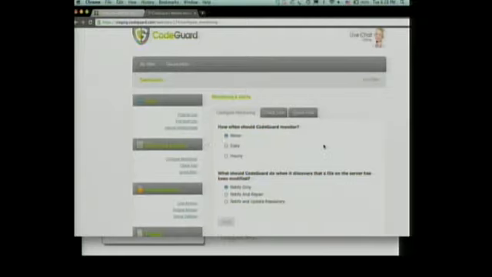For monitoring, I can choose here whether I want to have it monitor daily, hourly, or never. And then I can tell it what I want it to do if it notices anything is different. The reason this is important is if I'm going on vacation for 2 weeks, and I have an AdWords campaign running, and I'm not going to do anything on my website, I want to make sure if it notices anything is different, I want it to repair by pushing the last version. And that means that if Google puts me on a blacklist, my site's not going to drop on the page rankings while I'm gone, because very quickly, once it notices there's a change, it's going to revert, and then any malware on my site will be gone.